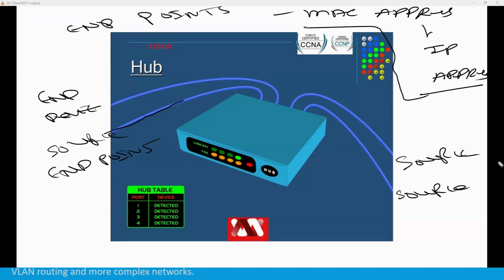So these are end devices. This is the source endpoint, and these are the same kind of endpoints. There are some computers; you would say computers are endpoints. So it detected right away. Hey, I detected one. It may detect a switch as well, whatever it detects. So then what happened? What really happened when you do that? Let's see in the next slide, in the next five seconds of video, what it does for us.